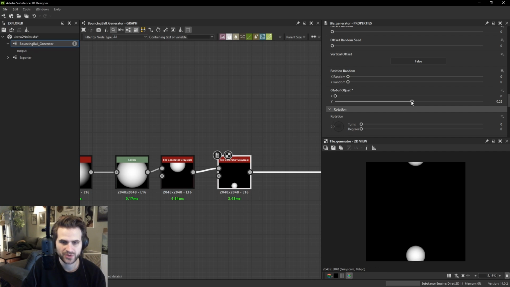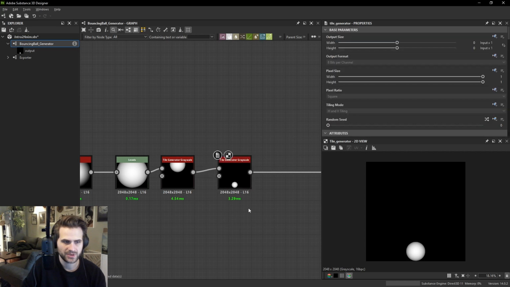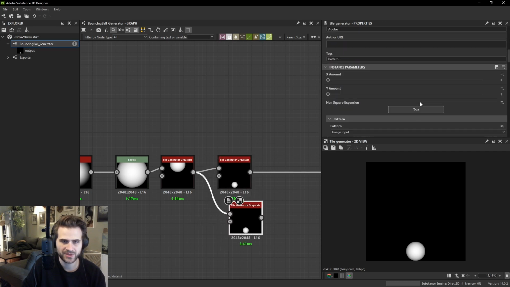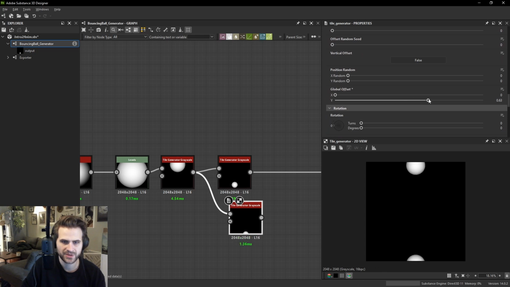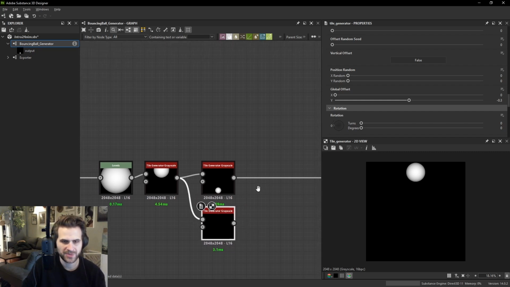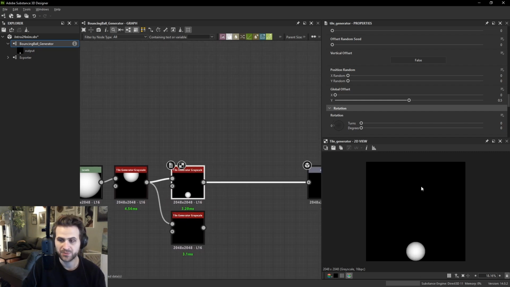We need this value to move. We basically want it to go from 0.5. And let's just duplicate this for a sec to see what value we need, so we can visualize what value we need to move it. Right, it's going to be minus 0.3. So that's at the top. We need this to go from 0.5 to minus 0.3. That would make the ball go from the bottom of the UV sheet all the way to the top without looping around. So we'll keep that for now, but let's just get this ball moving in the first place.